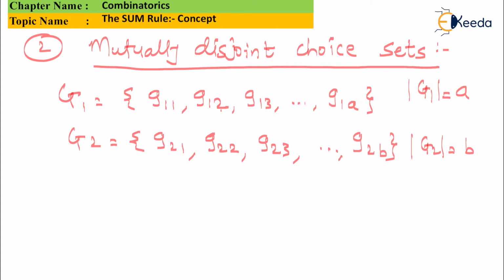What do you mean by mutually disjoint choice sets? Let's say there is some garment G1I, that means the ith garment in the first shop, which is the same as G2J, that means the jth garment in the second shop. So let's say the fourth garment in the second shop is jeans from a particular brand, and the first garment in the first shop is the same jeans. So you have the same jeans here and there. Because the same jeans is copied in the first shop and the second shop, and imagine that the prices are also the same, that means everything about the garment is the same.